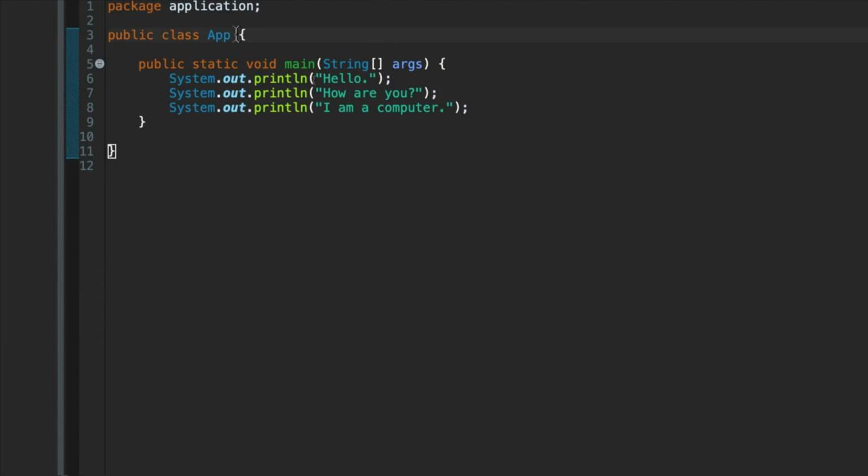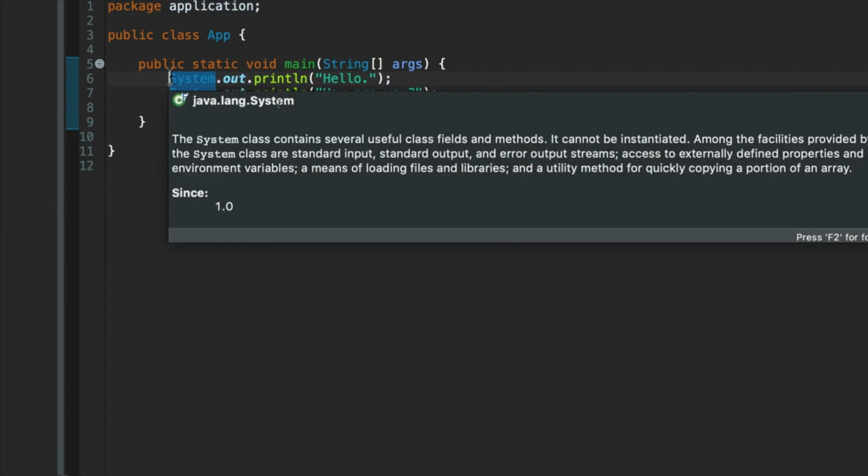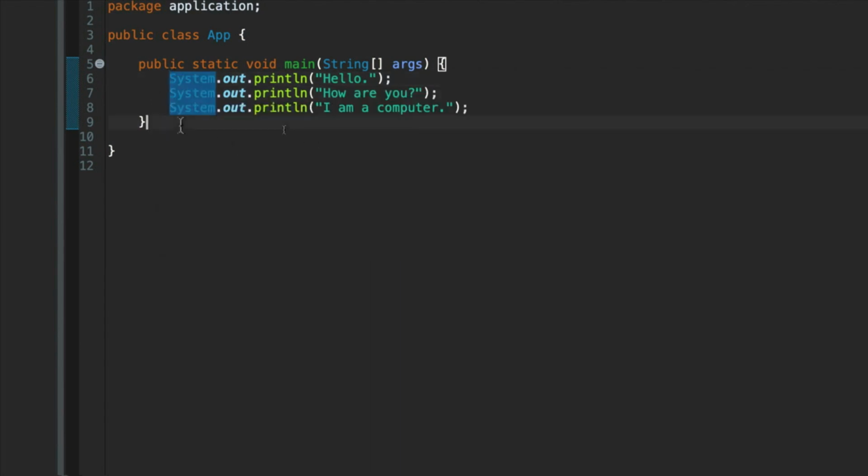So you see that all the code within these curly brackets is indented by one tab, and all the code within these curly brackets is indented by another tab. And although that's cosmetic, so the program works without it. Let's try this.